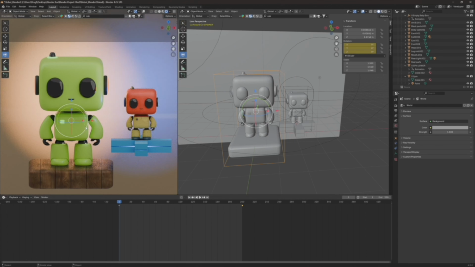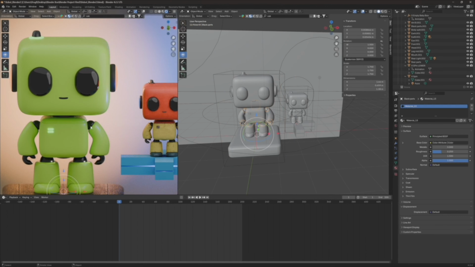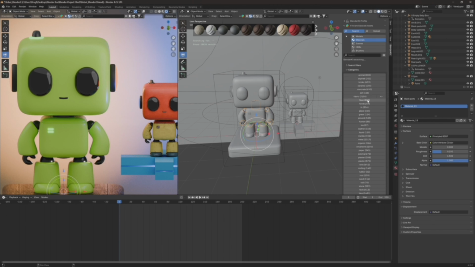Okay. Is there anything else that we want to add? I don't know if I want this to be as shiny. I think I want this to be a little weathered. So we go to BlenderKit, and we go to, where's plastic?